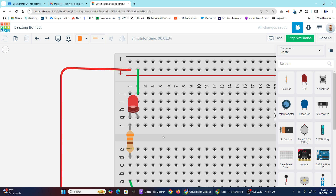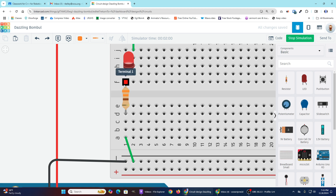It's an electrical dead zone. So if you need electricity to pass over that split, you need to bridge that gap with either a wire or a component — in this case, a resistor. The resistor is connected to the cathode on one side, and on the other side is connected to the wire running down to the grounded rail.